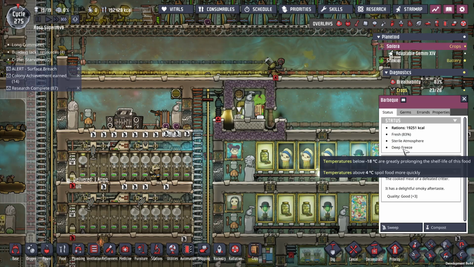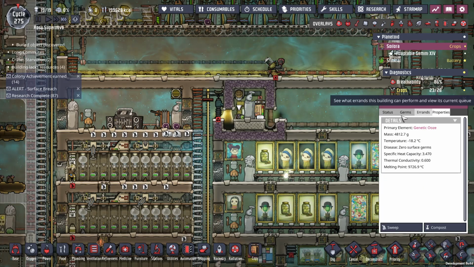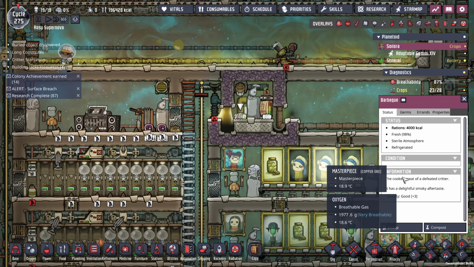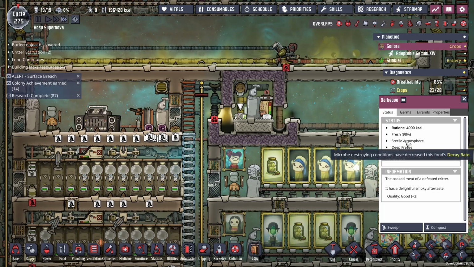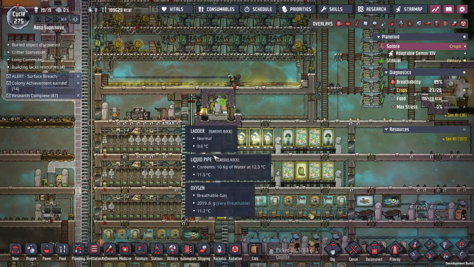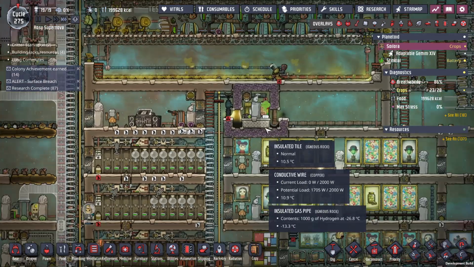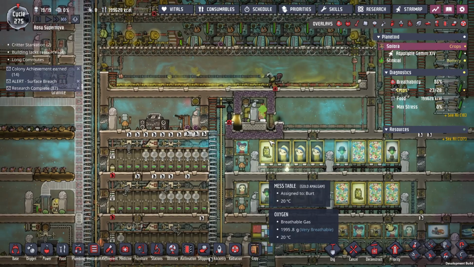Let's see if we're now... Where was that? Properties? Okay, so it's bouncing back and forth between those two. That's fine. All right, well, I lost a bunch of food. Like, I think I was at 800,000. Hopefully, now that we've got a double layer there, that will stay better.